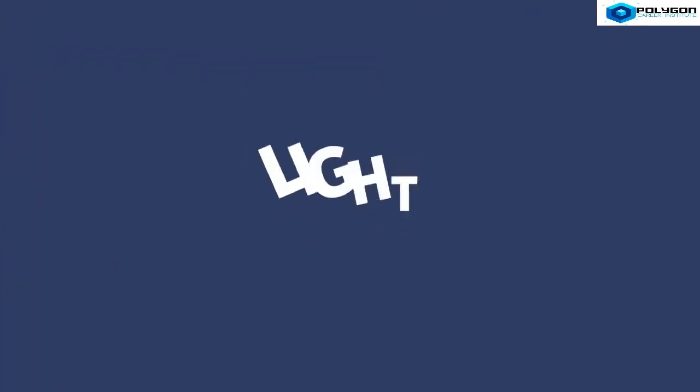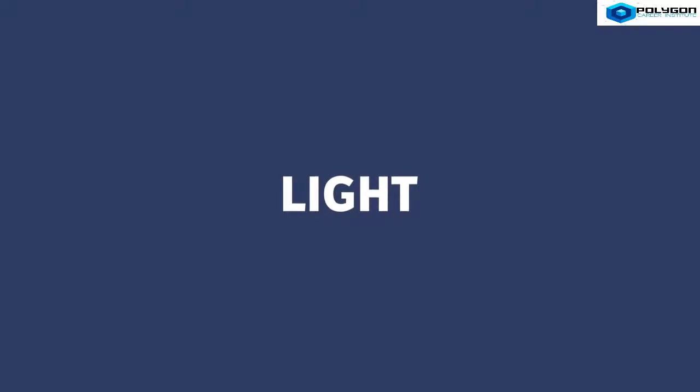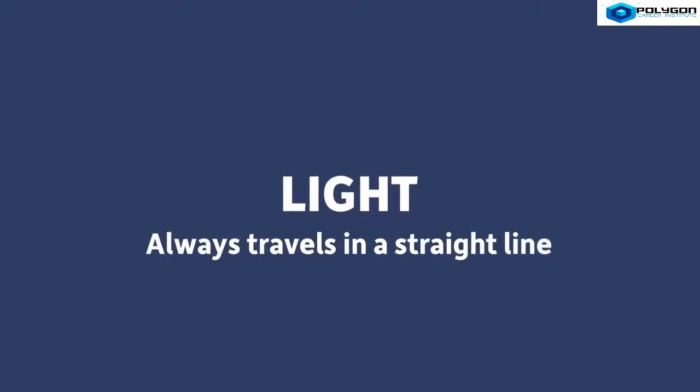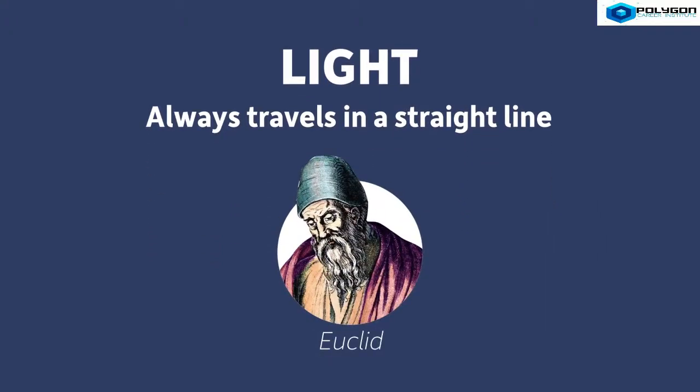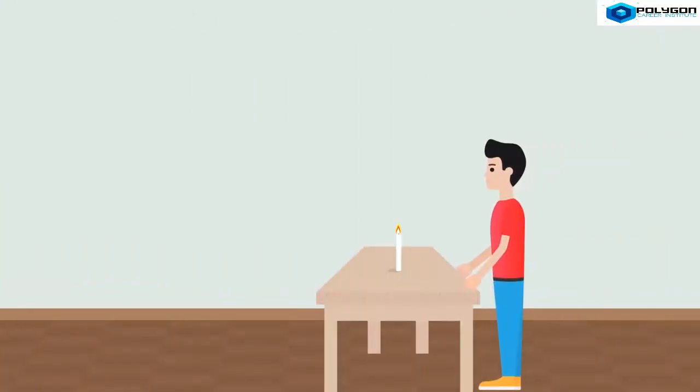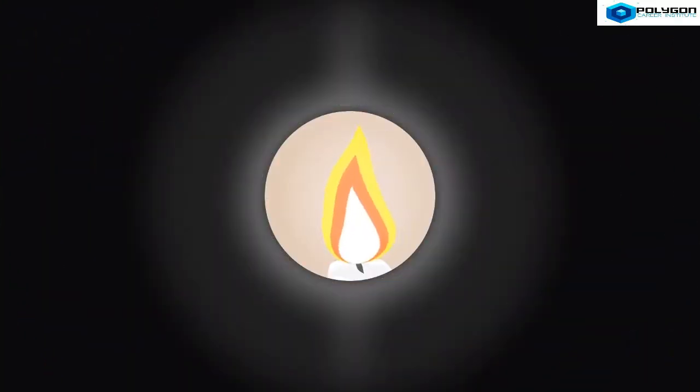But for now, we will discuss one important characteristic of light, and that is light always travels in a straight line. This observation was first postulated by Euclid in around 280 BC. You can also try to demonstrate the same thing at your home. Take two pipes, one which is straight with no bends and the other which is bent in the middle. Now look at the flame of the candle through an open end of the straight pipe. You will see the flame clearly, which is not so surprising.